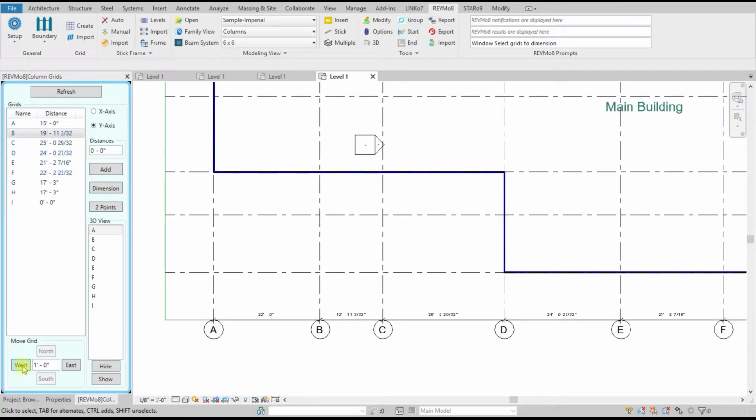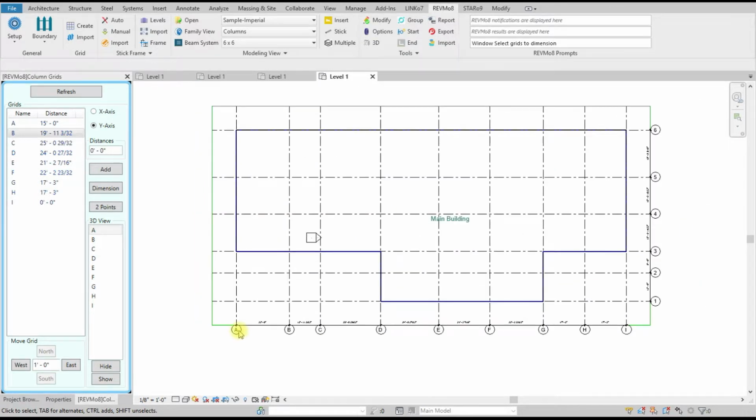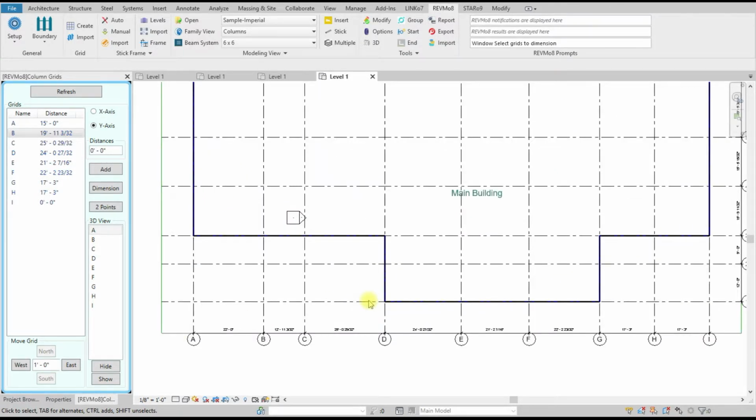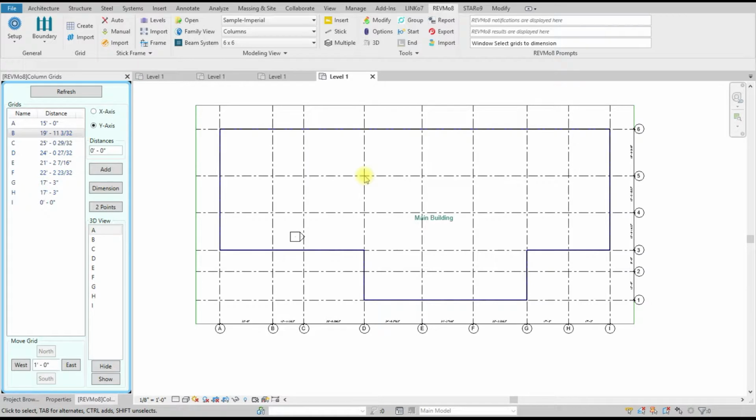And when we create the 3D space frame, after you model the building and you want to move this grid a foot, it will update the 3D space frame and update all the elements, the columns and beams and everything. So this is going to be very powerful when you do a model building modification, if you make changes during the modeling. The hide and show, if you are in 3D.